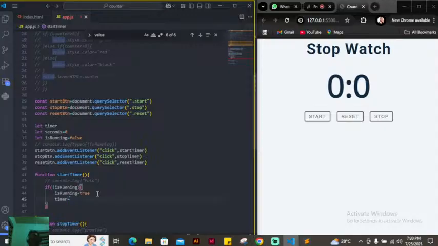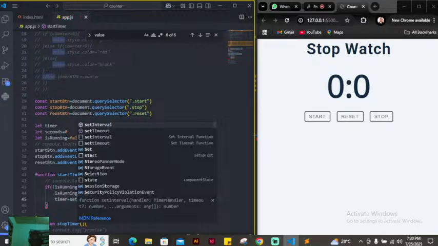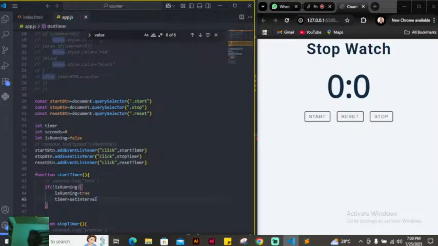I use setInterval. The setInterval is actually a method that I use to set a duration for an action to occur based on seconds, milliseconds, or whatever. So I'm going to call that particular method, setInterval. SetInterval is a built-in method in JavaScript. We use it for an action to occur.